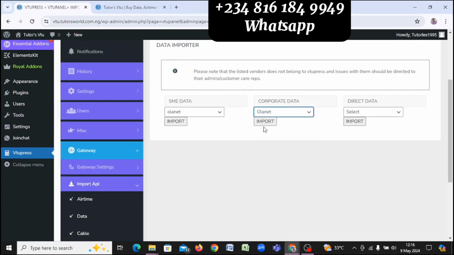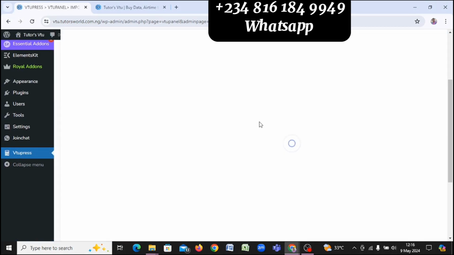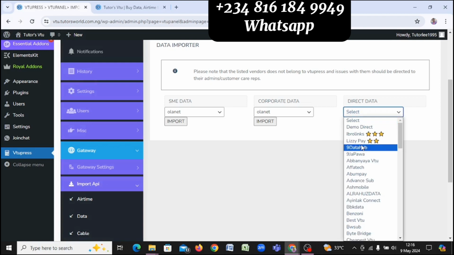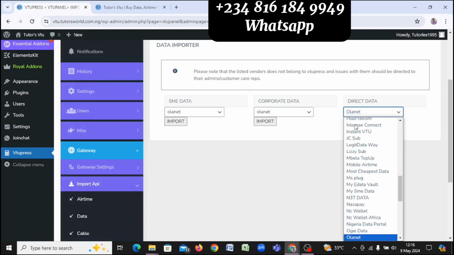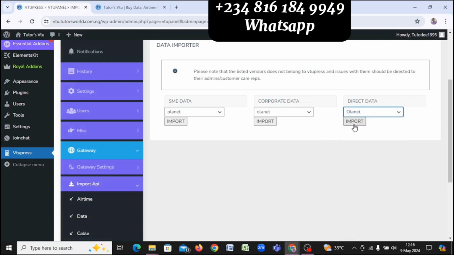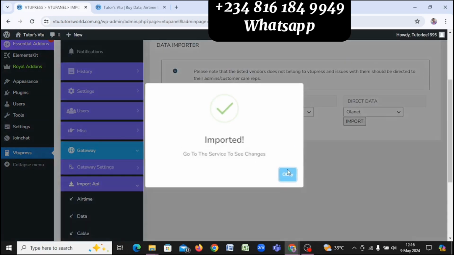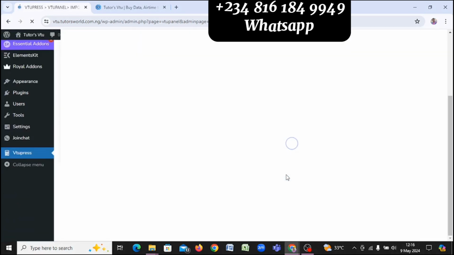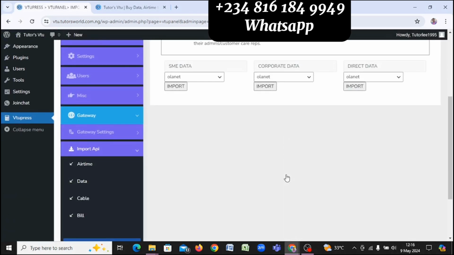Okay, I'll click on import. Click OK. For direct data, let's see if we have OnlineNet. We do. I'll click on import. I click on OK. So now we have the two of them.